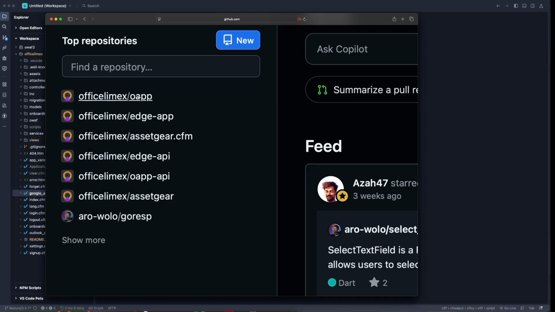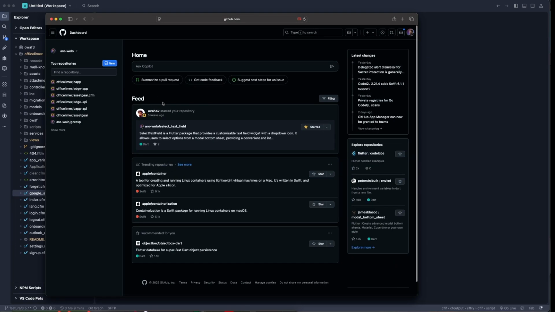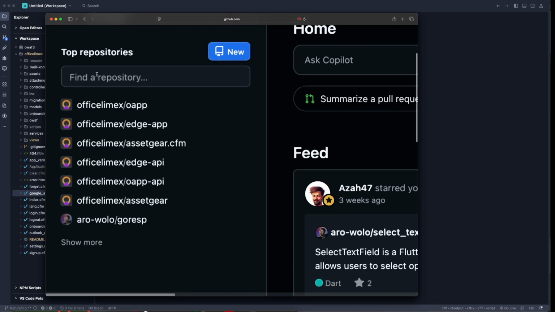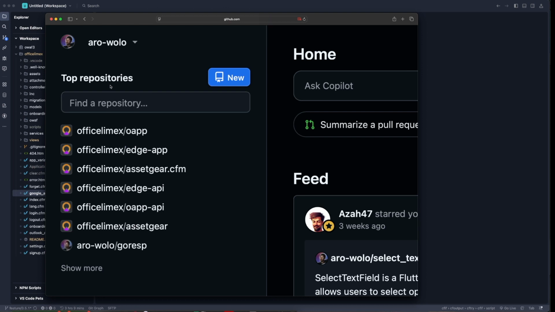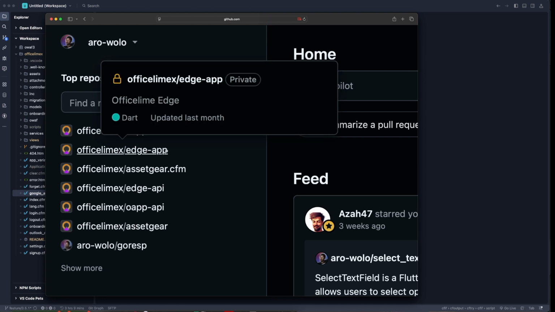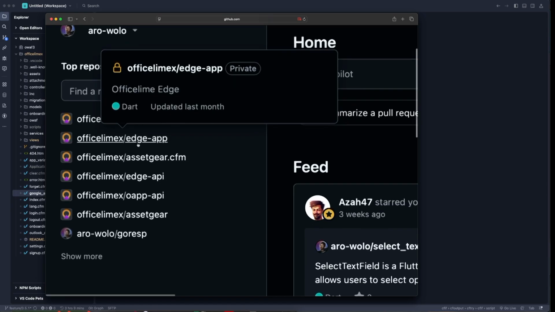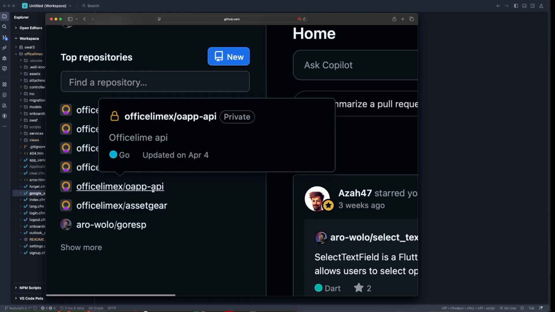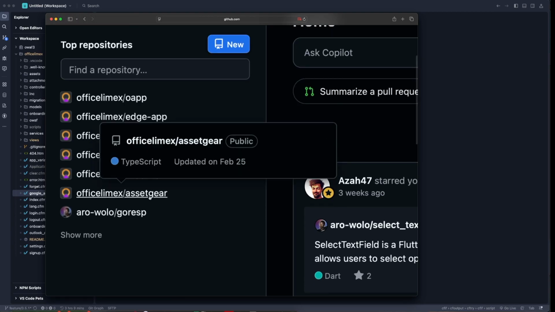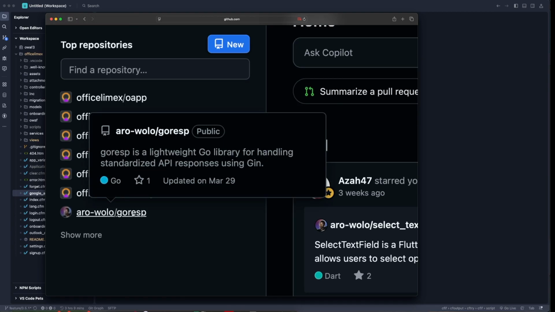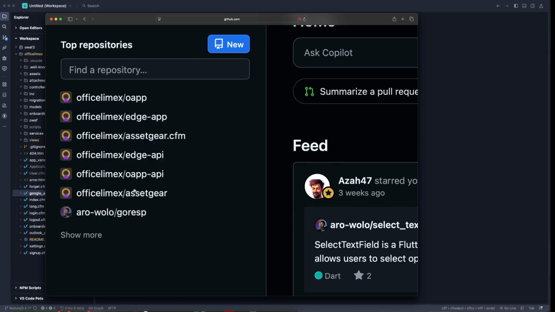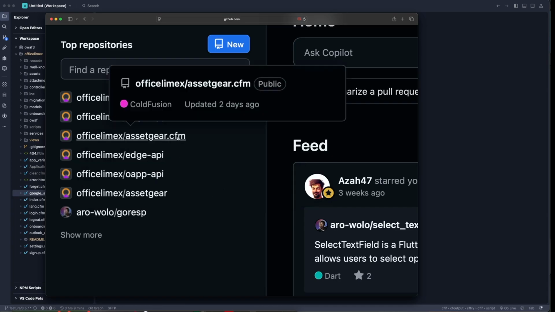So we are trying to maintain legacy systems. Our legacy system is CodeFusion, which is Lucy. So legacy in the sense that they are old systems. We are trying to phase them out with new technology, right? And that's where all these other guys come in, but they are not yet close to market ready. So AssetGear is also a legacy system. This one is plugin libraries, which you will see shortly.